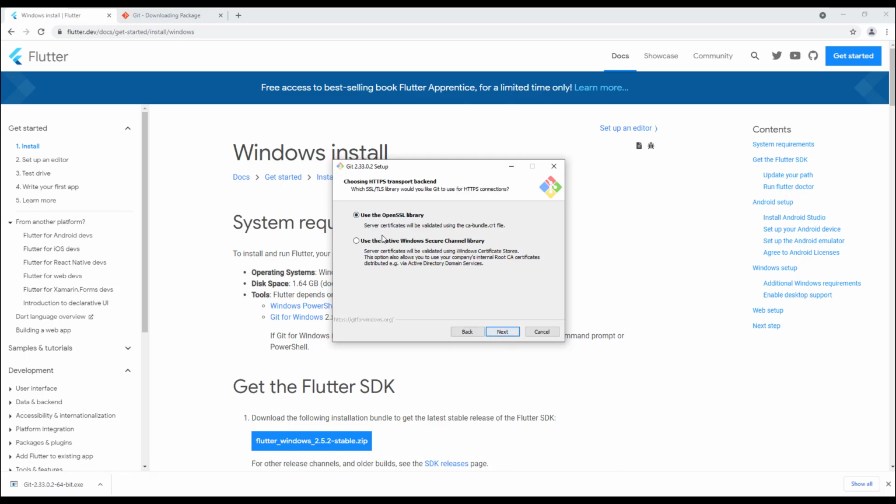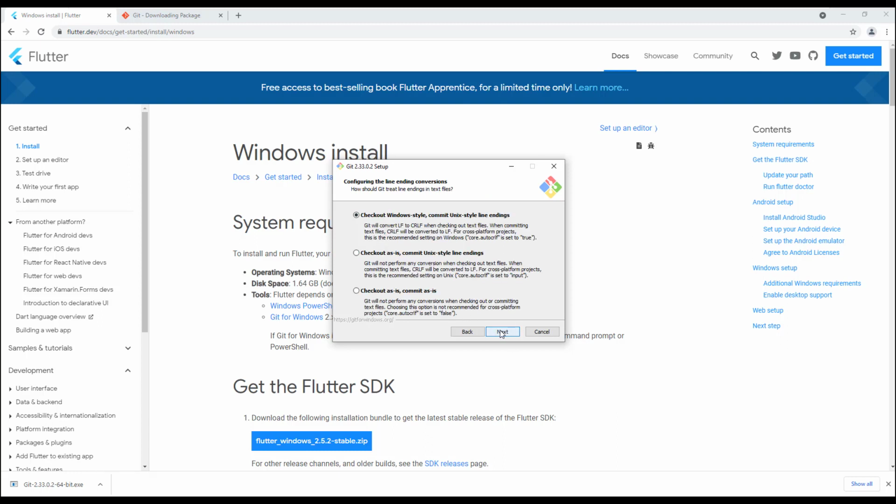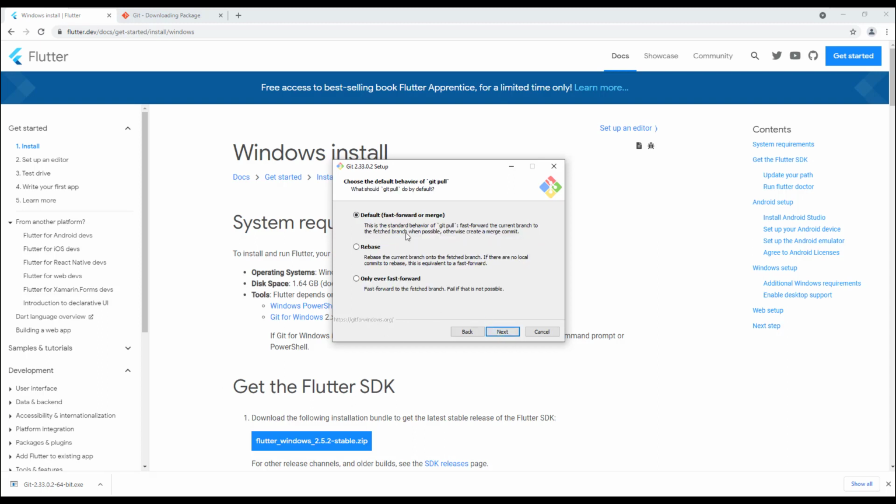Just click on Next and default, and select checkout Windows-style, commit Unix-style line endings. I'll select that one, click on Next, and I'll be using the MinTTY default terminal over here, and just the default, and then I'll say Git Credential Manager Core.